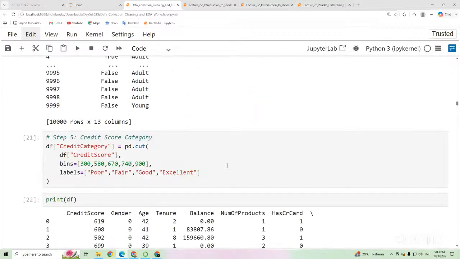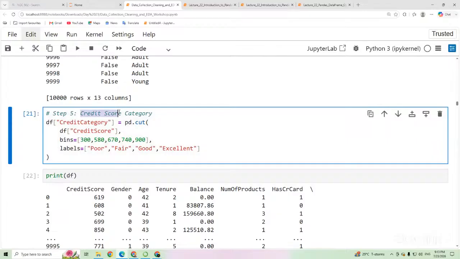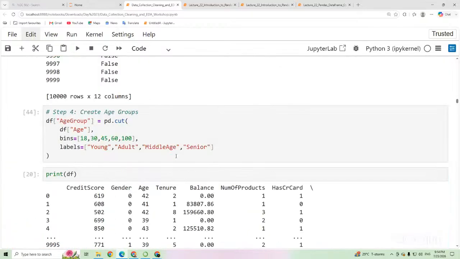Similarly, if you want to create a credit score category, you can see up to 300, then up to 580, up to 670, up to 740, and up to 900, labelled poor, fair, good, and excellent. Credit score is one variable.